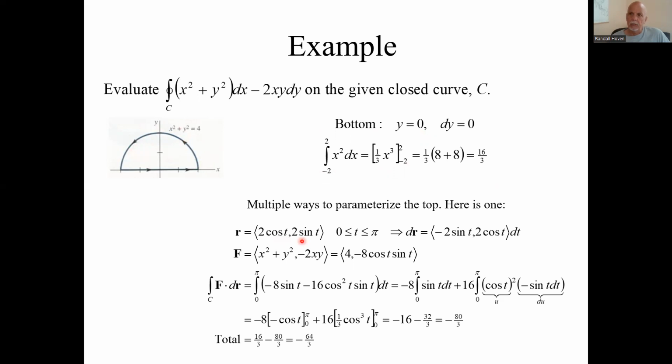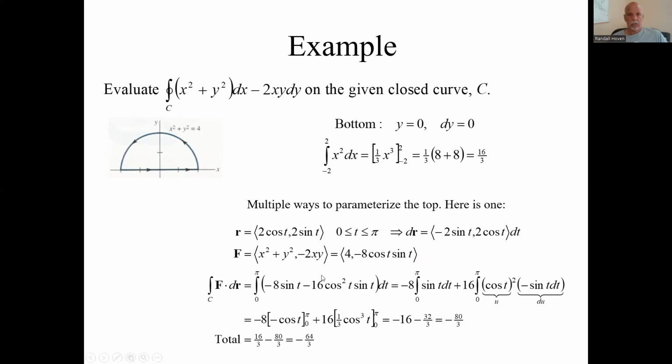it makes sense to use radial coordinates. Not new coordinates, you just say radius of that circle is 2, just make it go, yeah, this is basically radial coordinates. So x is 2 cosine t, y is 2 sine t. And let t go from 0 to pi. There's r, there's dr. F, you got to make those substitutions. X squared plus y squared is going to be 2 squared, which is 4. And minus 2xy, I'll get minus 8 cosine t sine t.